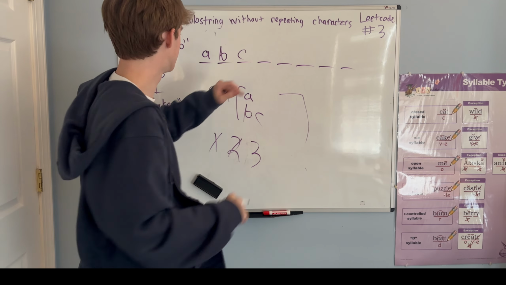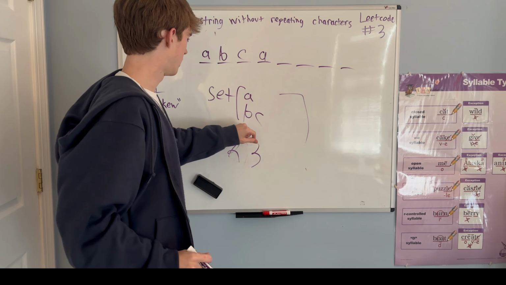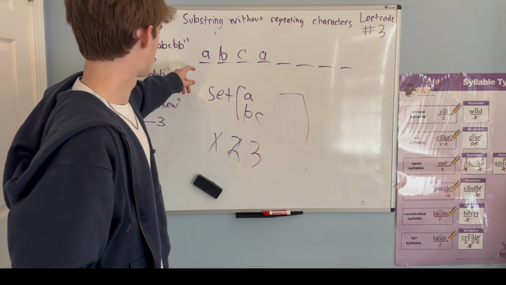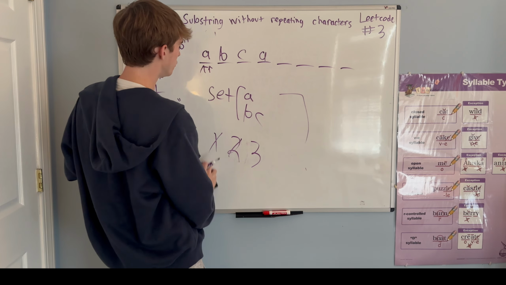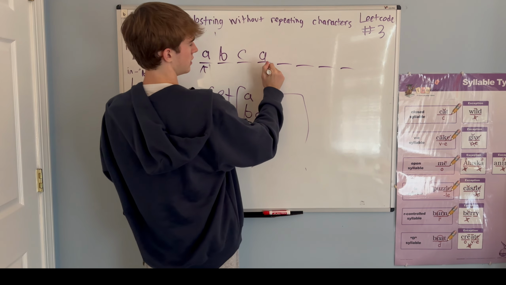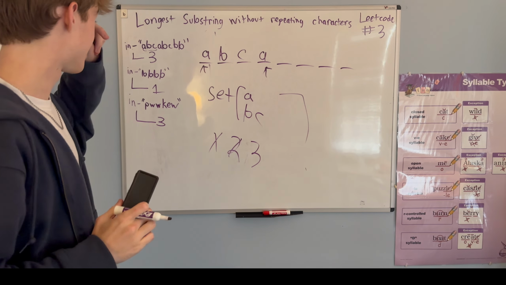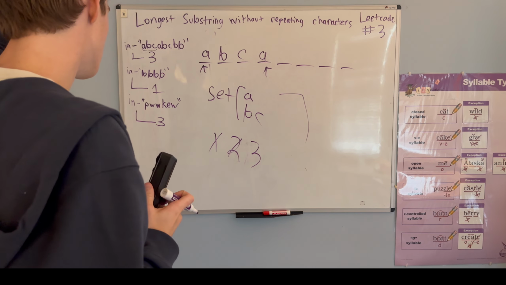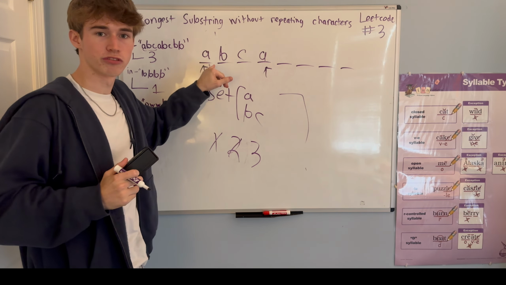But if only there was a way. I mean, once I reach this fourth index, this repeats. So it repeats. So what if we could shrink the window that we're looking at? So we started looking at here and here, and slowly move this one pointer down here. But now there's duplicates, right? So what if we could shrink the string and remove this repeat?